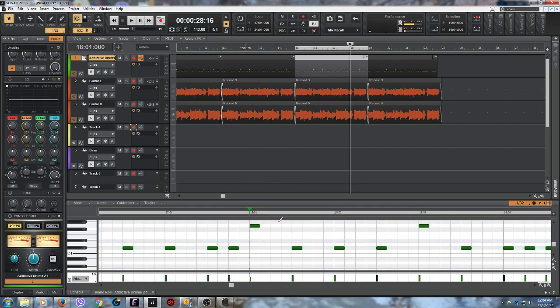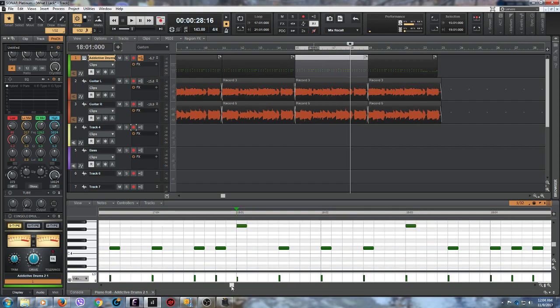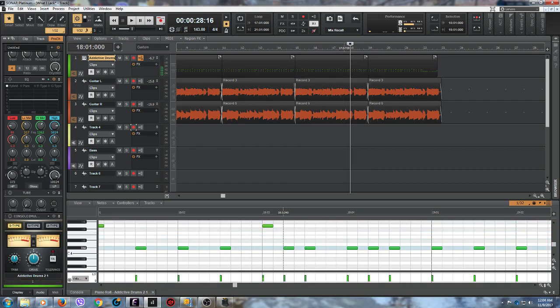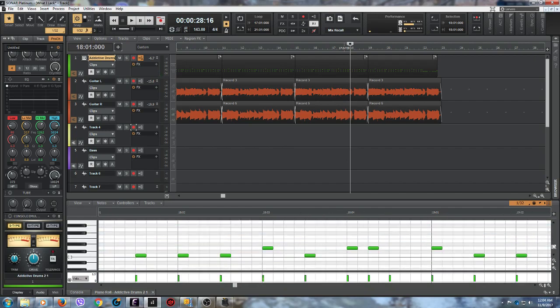So now we're looking here at the same part here, only it's kind of zoomed in. Right, so I just went to this section and I changed it around so that it sounded more like a fill. I just wrote in some notes like I would do this, you know. That's actually adding hi-hats, but I added some snare and bass drum, which are down here. This is our snare. If I click on that, you'll hear the snare. Click on this, you'll hear the bass drum. And I just added some notes to make it sound like this.